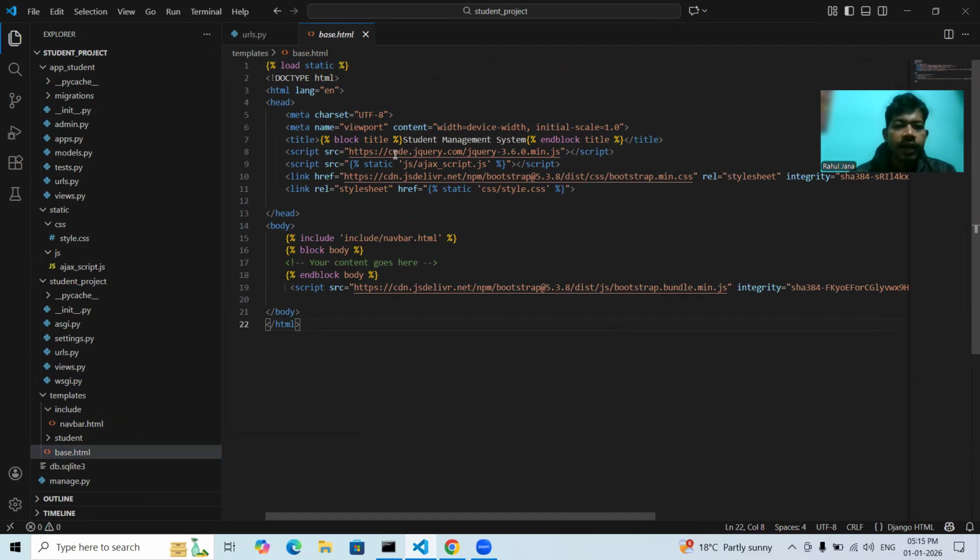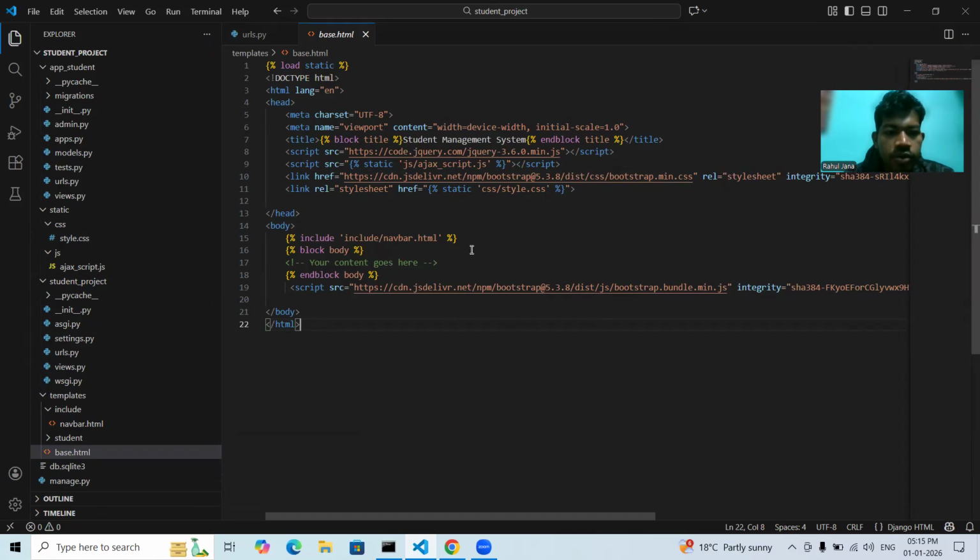At first, it is the link for jQuery, then the link for my local script file ajax_script.js, and similarly I connect style.css, which is the link of CSS, and similarly this is the CDN link for Bootstrap. Okay, now I am moving to the next part.